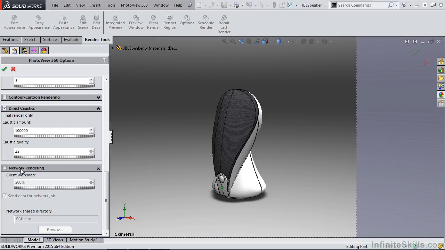But if you're working on large scenes, maybe a very high level of detail, or maybe it's just an individual small component, but it has a lot of detail, you want to use some of these options for direct caustics and bloom, and you're using fog and extra lighting and highly reflective materials and so on, things that take a lot of processing power when you're rendering, it's a good idea to try to share that workload across multiple machines. So, if you're working in those types of environments, if you're always making these detailed renders with the high quality settings, look into network rendering, see if that's an available option for you in whatever environment you're in. If you can share it across multiple machines, that can make these renders happen so much faster. So, it's a very handy thing.